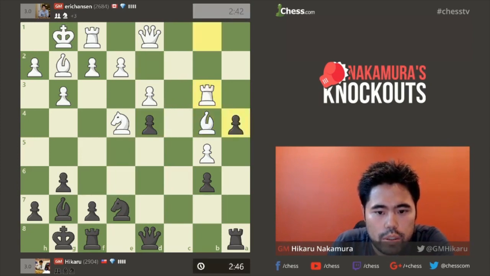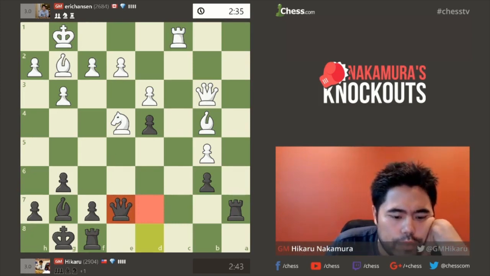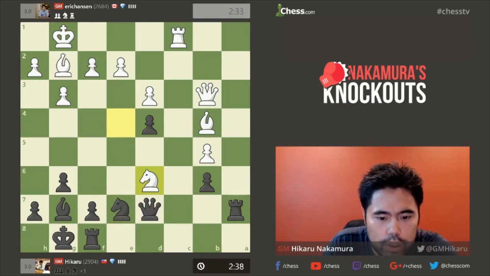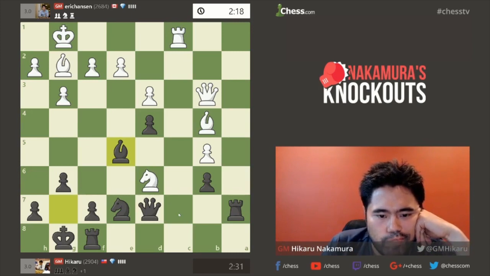So bishop b3. Wow, he actually wants to play the same line again. Interesting. I didn't believe in this for white, so I'm a little bit surprised that he's going to play the same line. This is surprising. So knight d6. Okay, reasonable move. Just queen e6 maybe. Or bishop e5. Bishop e5, knight c4. I'm assuming that's his plan, but I don't understand. It's a little bit hard to believe in this idea that Eric's playing. I mean, rook c7 was maybe also just possible, but anyway, we'll see.